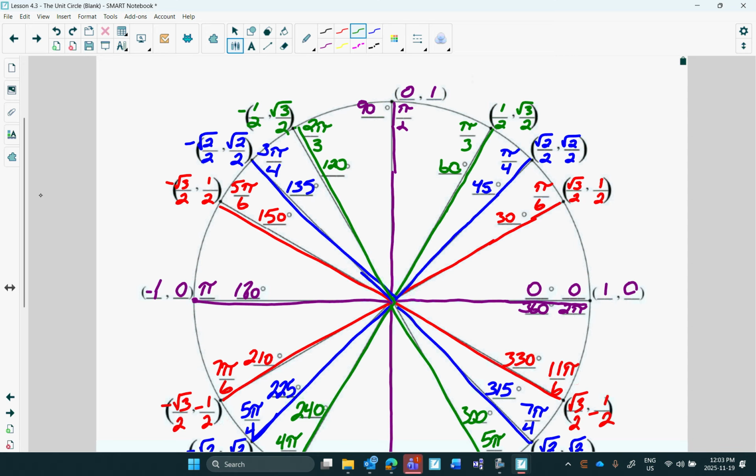So, like I said, there's patterns to it. I don't recommend a certain pattern because I want you guys to come up with one that you remember. I don't want to try and force one on you. So, have a look at this for a couple of minutes, because then we're going to do the examples. And we're going to see if you can do any of them without actually looking at the unit circle. Just have a look at it.